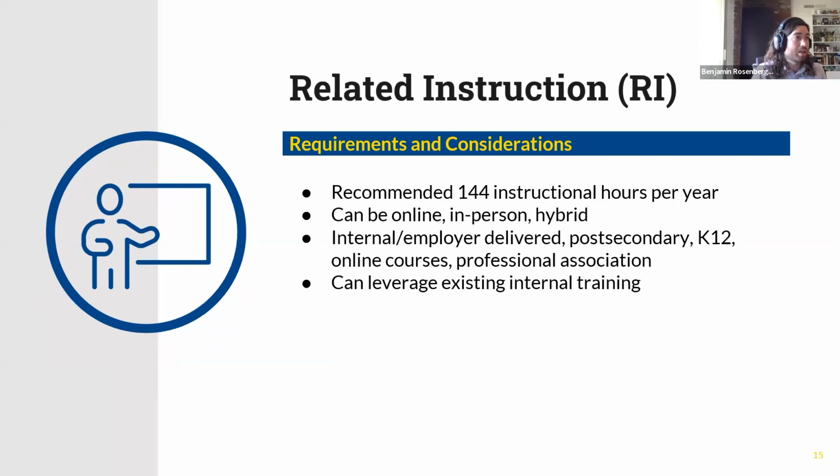When it comes to the related instruction part of it, it is recommended that there's 144 hours of related instruction per year that can be online, in person, or hybrid, and it's typically delivered internally by the employer or some sort of post-secondary education or even online courses from private education providers. And an employer can leverage existing internal training as part of their related instruction.